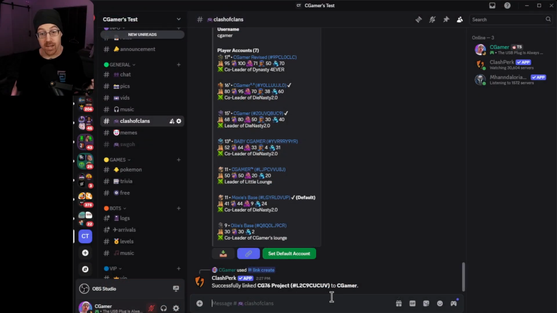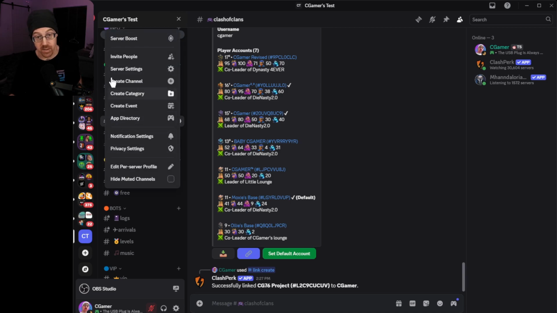So we're going to be showing you how to set up the auto roll function inside of Discord. We're going to be using my test Discord and my Gamers Lounge clan inside of Clash to be able to show you how to do this. But the first thing you'll need to do is set up the roles that you want to automatically apply to your members, co-leaders, and leaders of the clan.